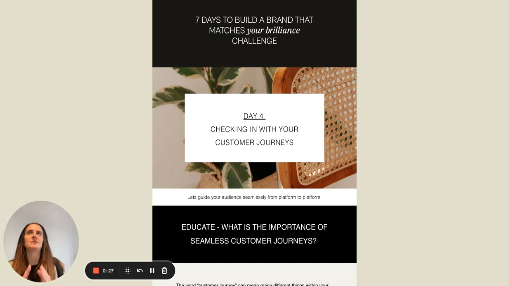A customer journey is basically the journey that your customer takes from when they become aware of your brand to when they purchase. For the sake of this, we're not going to be taking into account the point that they become aware of your brand, any sort of marketing, any sort of ads or sequences or funnels.